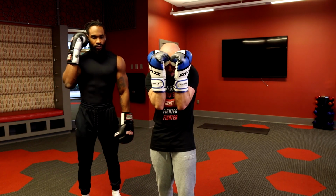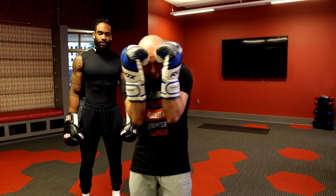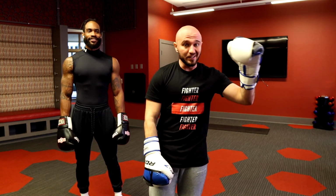One of the best fighters to watch for this is Winky Wright. He's one of the highest level fighters who was able to implement blocking as one of his main defensive tactics. He would literally put up the turtle shell, walk his opponents down, beat them down and wear them out. It's how he beat Shane Mosley in his prime.